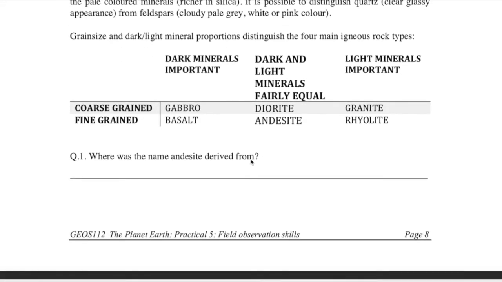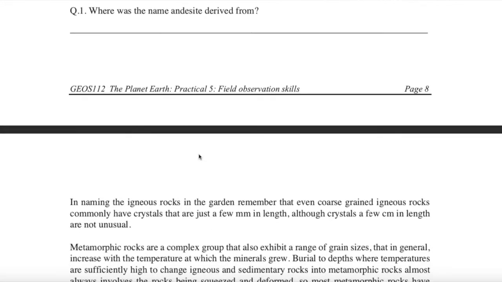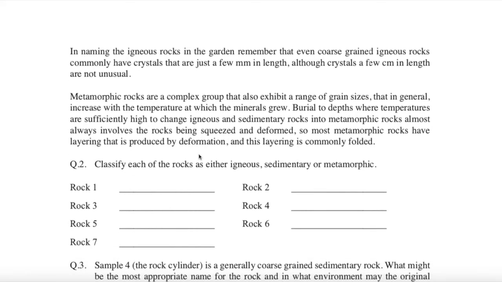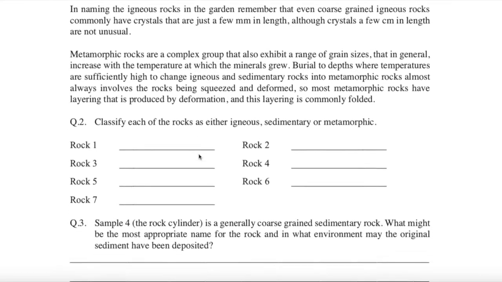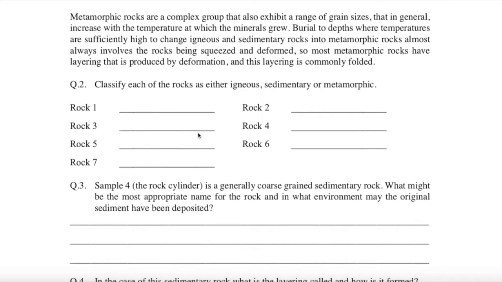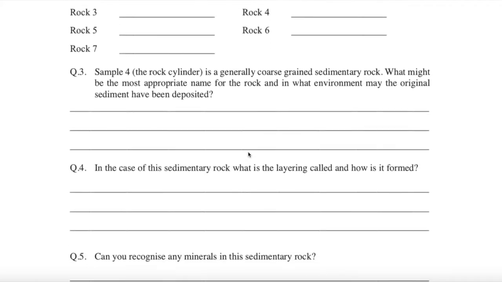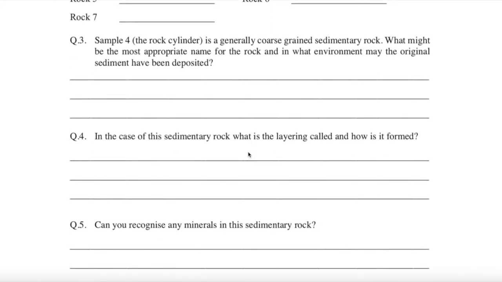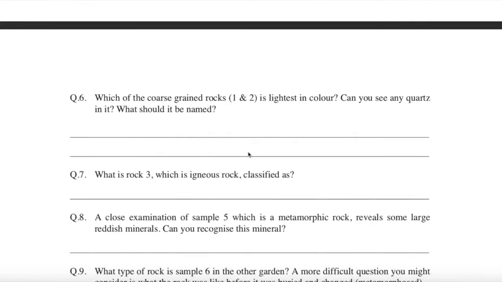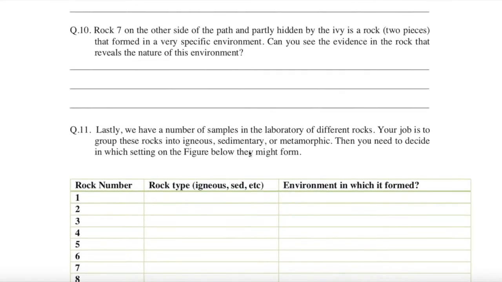We have a number of questions down here that you will go through, and I will probably blurt out a lot of these answers as I talk my way through the rock garden. So pay attention to what I'm saying, and keep your eyes on these questions as we go. We'll be trying to identify what these different rocks are. There are a number of different points here that I'll talk about as we go through the rock garden itself, and I'll get you to fill these out.